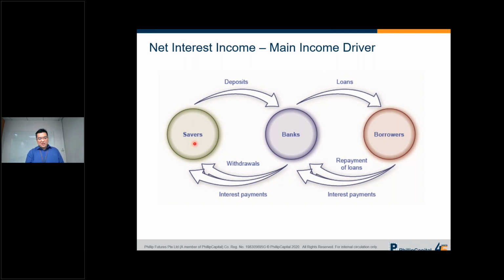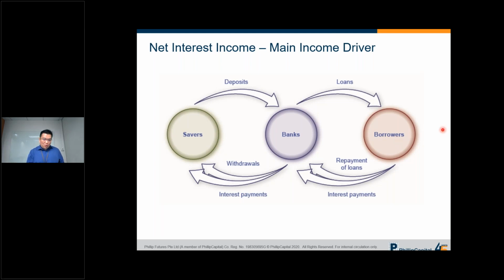You have savers, you and I, who deposit our money with the bank. The bank will then take our money. It's not going to leave it idle, otherwise they're going to lose money because they need to pay us interest. So they're going to take the money and loan it out to borrowers, which could be you and I as well, or it could be corporations who want to take a loan to expand their businesses.